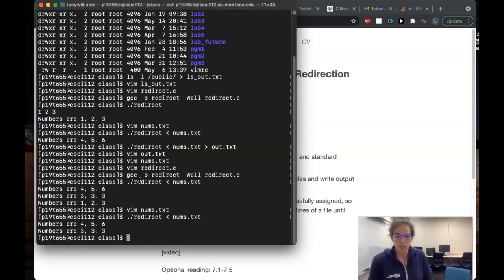One really important takeaway that I'll leave you with is that this file redirection is happening through the operating system. It's not C. So you don't have to change your C code at all to use redirection. This might definitely be on the quiz, so make sure that you understand it's the operating system, not C, that does file redirection. It is a quick and easy way for us to read input from a file and write output to a file.